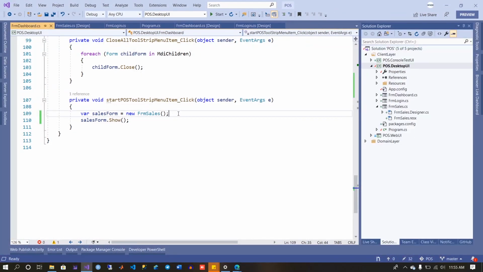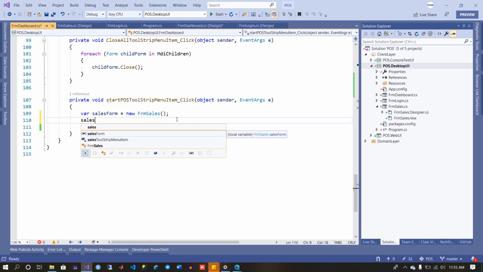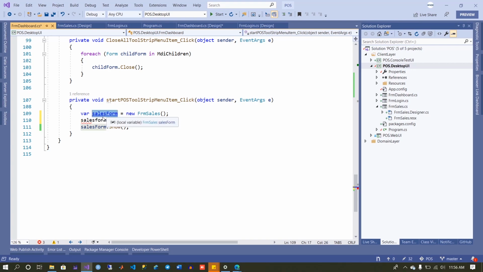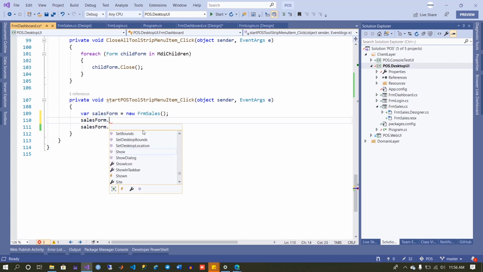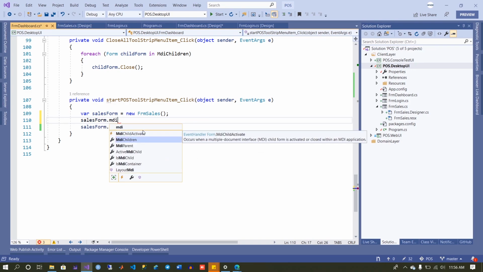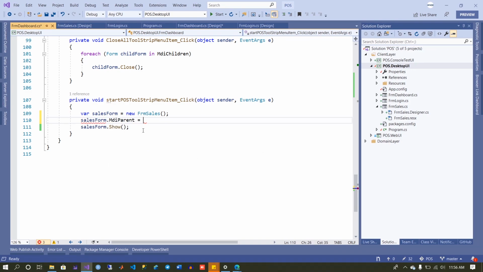So to do that, what we do is that we have to inform this new form that it should open inside the dashboard. So to do that, we will just say sales form dot MDI parent equals to this.